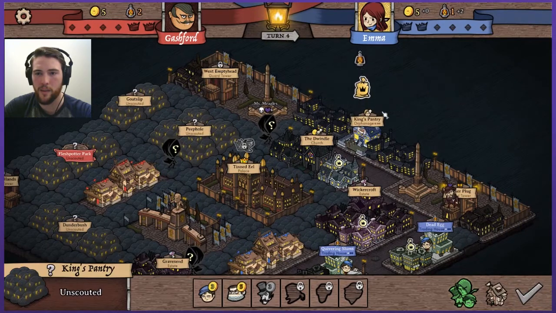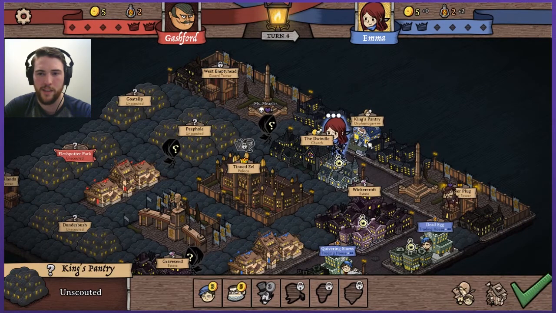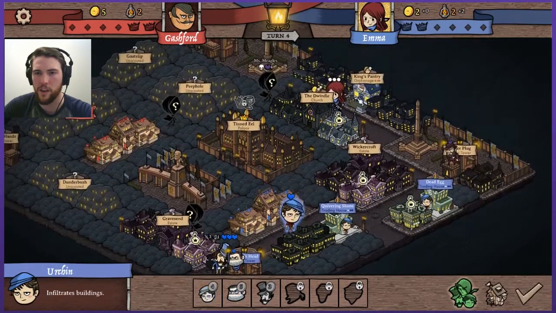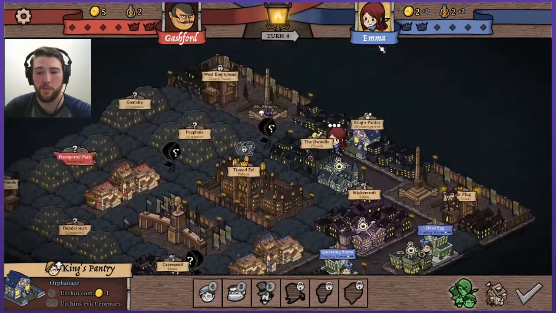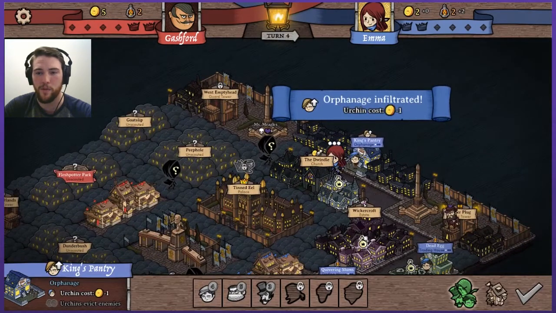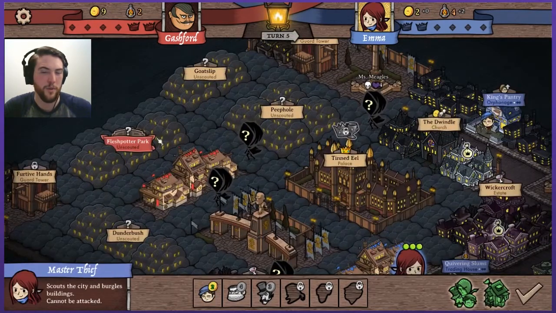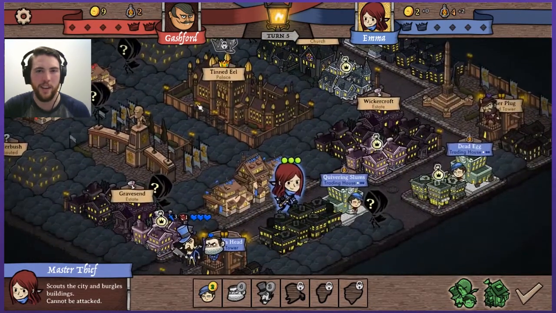Just do a handful more scouting around here. Cheaper urchins should be good. I'm going to try and just dominate this board, so the less they cost, the better for me. Gashford keeps raking in a lot of money, and I don't know if he's burglarizing things, but I think he must have upgraded something that's giving him money.